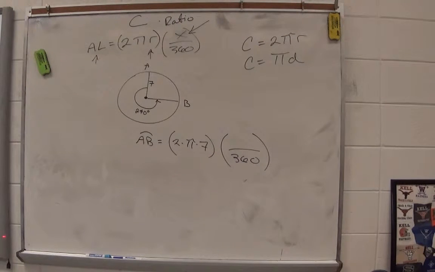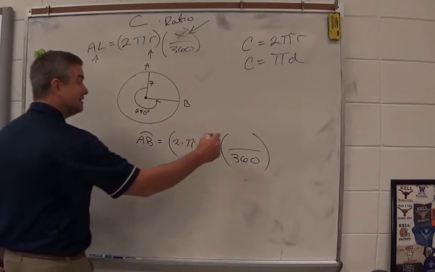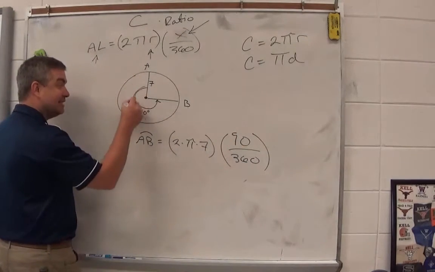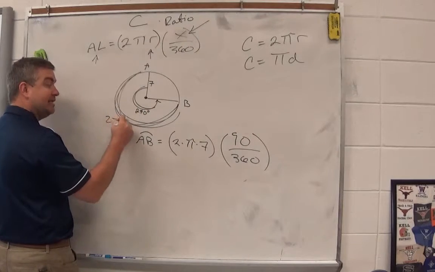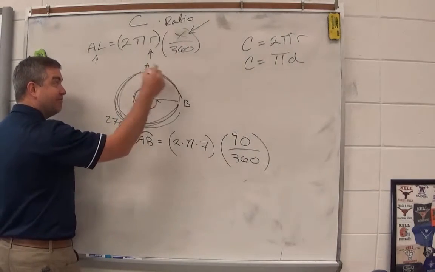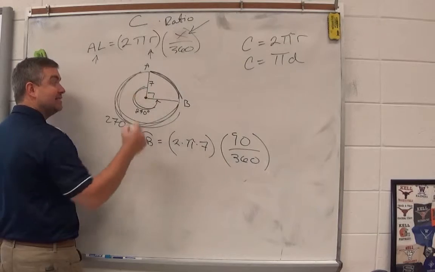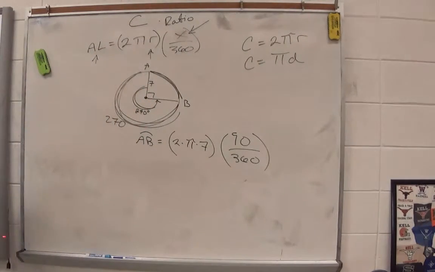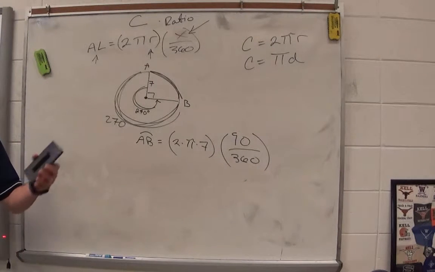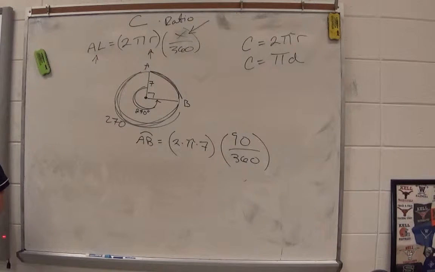Clark. Why 90? It's 90 right here. Why? Because this is this arc. I don't want to know this arc, right? 270 matches up to this, right? I asked you for this arc, AB, and this has to be a right angle. It has to be 90 degrees, right? You had to subtract 270 from what? Why 360? That's all the way around the circle. The most it can be is 360 if you just do one revolution. So you type that in.